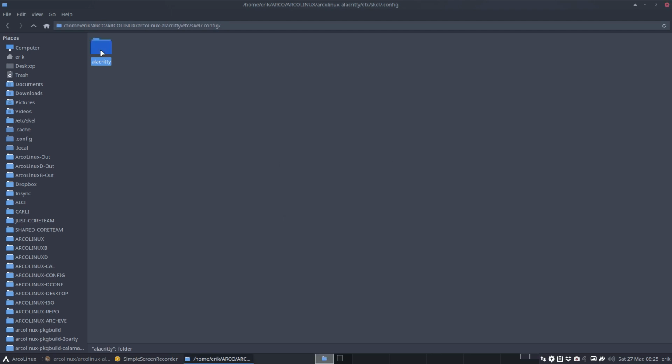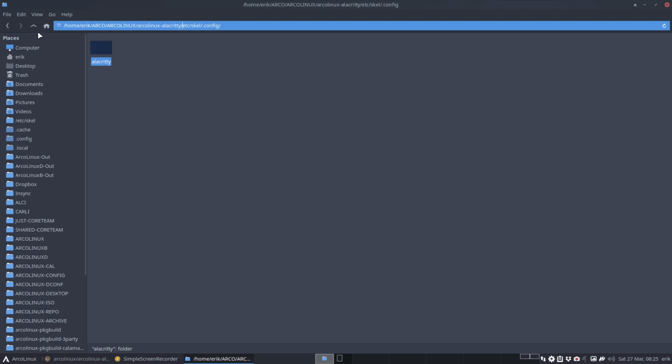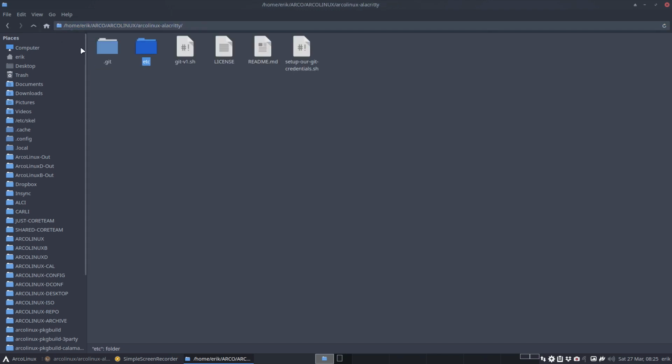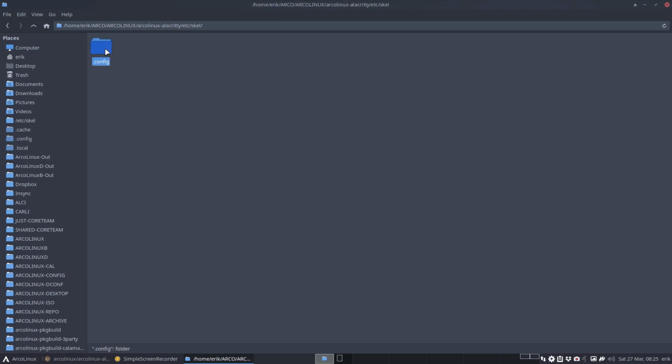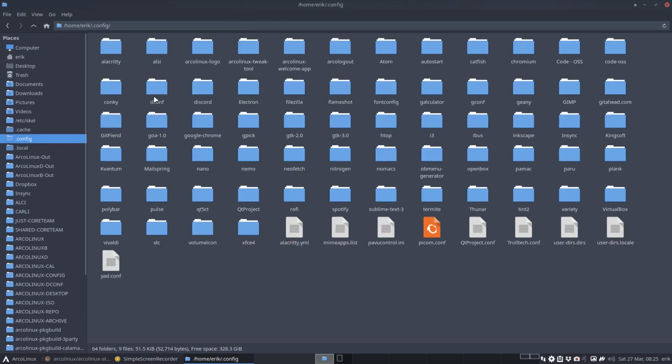And somebody asked me, how do I get my own dot files on the ALCI or on Carli, right? Put it in etc/skel. What are we doing? We're putting everything in etc/skel, and then this is your home directory, your future one. .config, .local, and so on. .bashrc, it's all here on this level. So alacritty, that's not alacritty, that's Termite. So going back to just a very minor change, made it transparent, that's all it is.